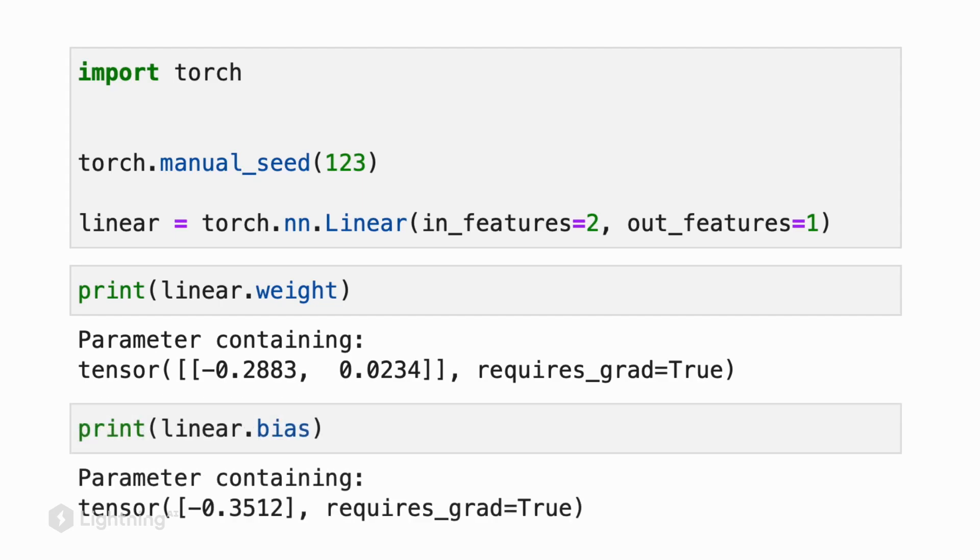That's actually because it's best practice to use small random numbers when we train neural network models. Notice also that I set this random number seed above. The purpose of this is just to make sure that when you execute this code each time you get the same results, but in real life if you train a neural network this is of course not required. So this is the overall concept of the linear layer - it essentially defines the weight vector for us and initializes the bias unit.